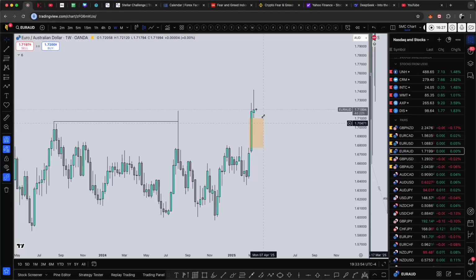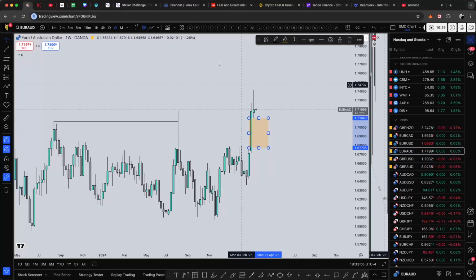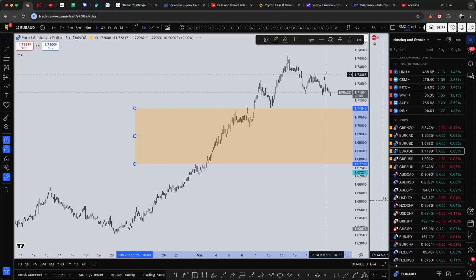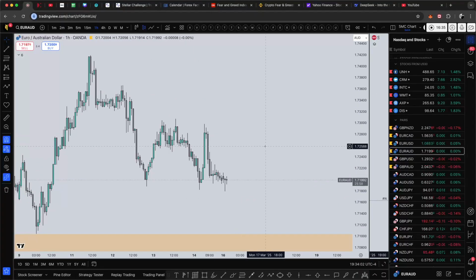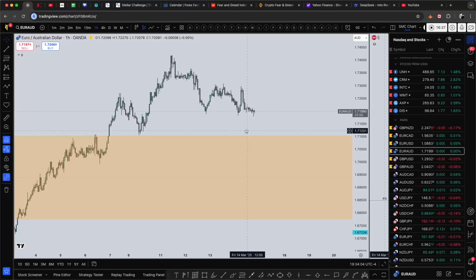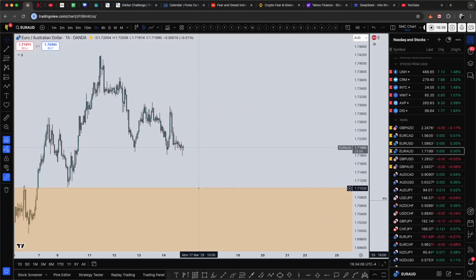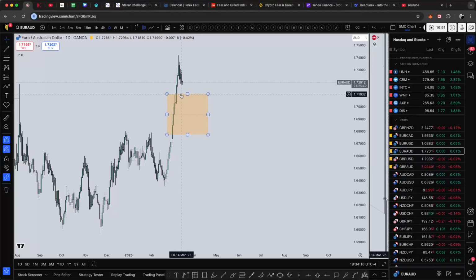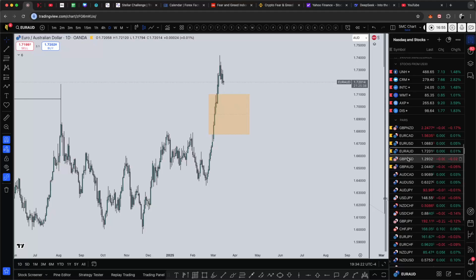Euro AUD, again, very similar to all the pairs right here. Also waiting for the price to come back into this fair value gap. So what you can do is probably go lower time frame here and try to look for sell setups, trying to target somewhere into this gap. You could target probably this low. If you get a sell setup, you probably try. If you don't want to do that, simply wait, set an alert and be prepared once the price gets into the zone to look for buy setups.